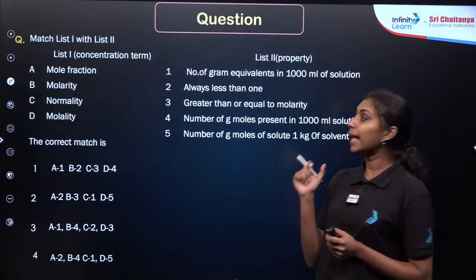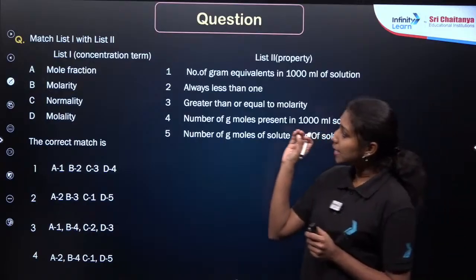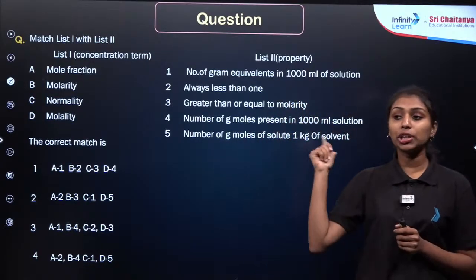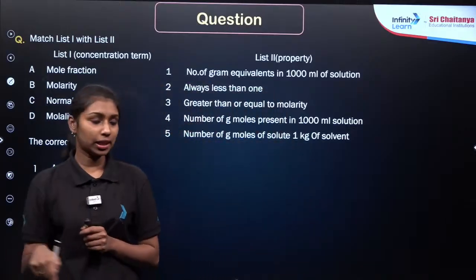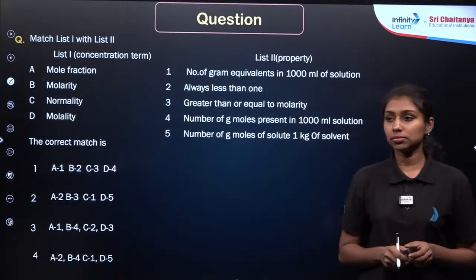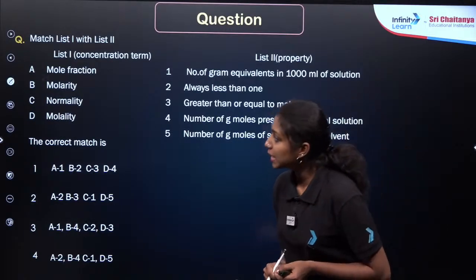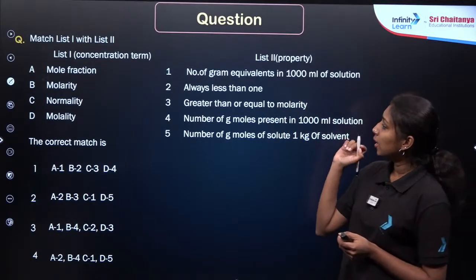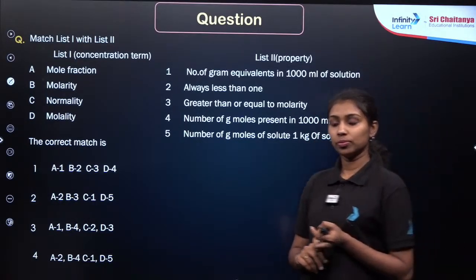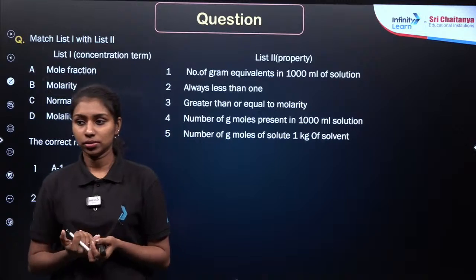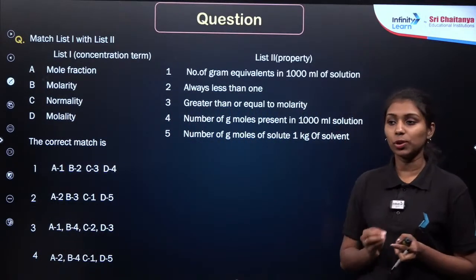Okay, here is the next question. Again, the following is related to concentration terms. In list 1, some concentration terms are given. You need to connect them with list 2. Read the question carefully. Let me know the answer in the comments. First one is mole fraction, then molarity, normality, and molality. I hope the question is visible to everyone.